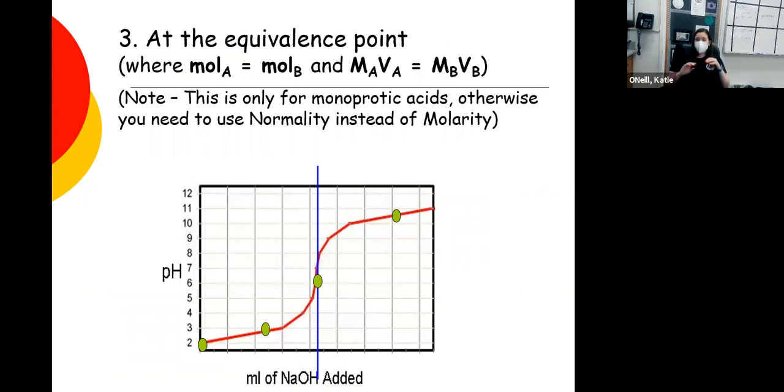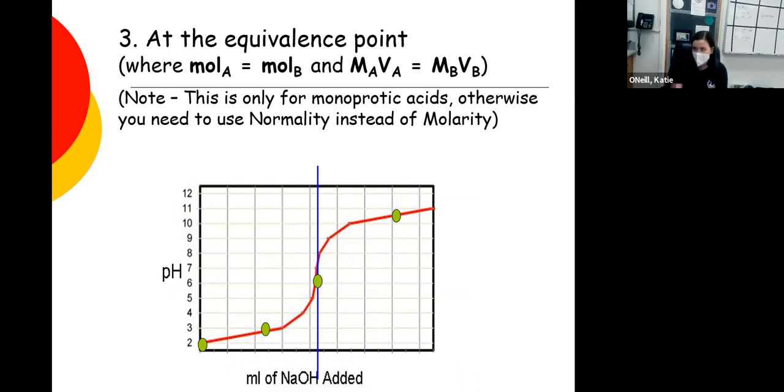All right, so the third point is actually the hardest one and the longest calculation. This is why I made the note takers a little longer, or a little more space here. At this point, the moles of the acid are exactly equal to the moles of the base. So the IB book uses molarity of acid times volume of acid equals molarity of base times volume of base. This is exactly what I told you not to do in honors. M1V1 equals M2V2, because it doesn't account for the stoichiometry, the balanced equations.